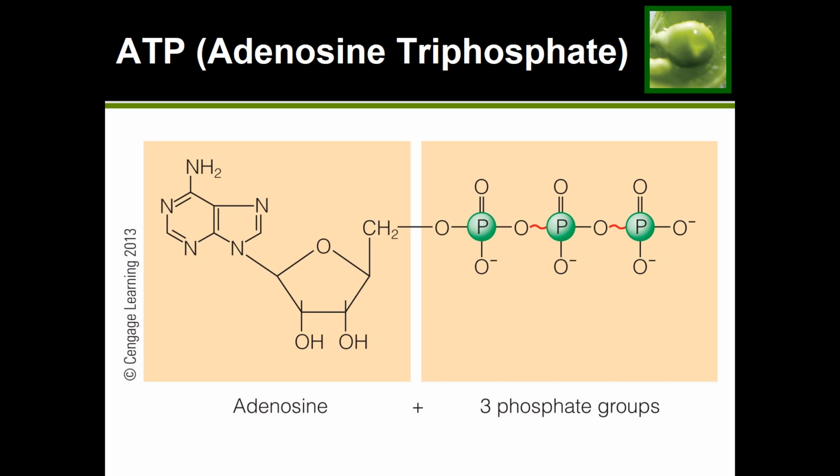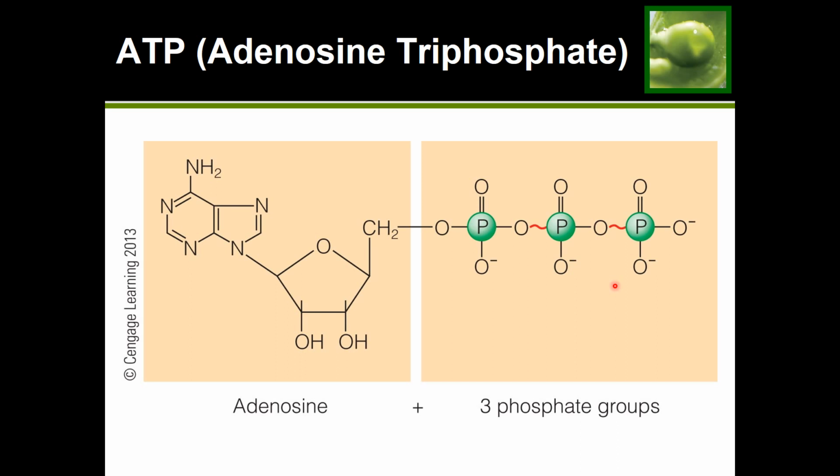Now, the reason for this is because this is the structure where energy is actually stored. So, we said it is called adenosine triphosphate. That's because it's made out of adenosine and then 3 phosphate groups. That's why it's triphosphate. And if you take a look, the phosphate groups are attached using this bond right here. And this bond actually has energy stored in it. That's why they have it in red, to signify that there is energy there. So the energy is actually being stored in these phosphate bonds.